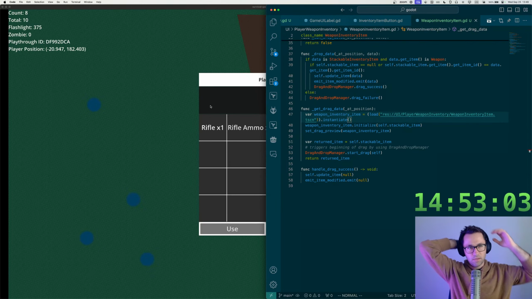Okay, yeah. There's something weird about the preload. I think because we hadn't loaded it before or something, the game doesn't understand that it got loaded into memory somewhere, but because we're doing that with the inventory item button here, it's working. So I think we actually want to update this, because I think it's very wrong and is prone to breaking. So we just want to do the same thing we did in the other scene and say load that and instantiate it, so we can get rid of that.